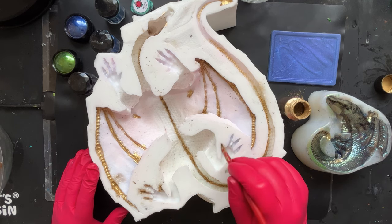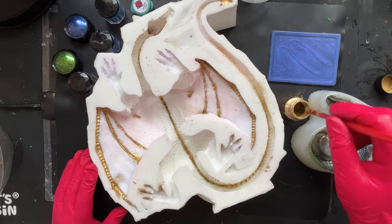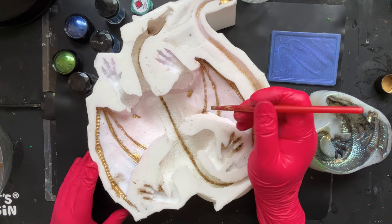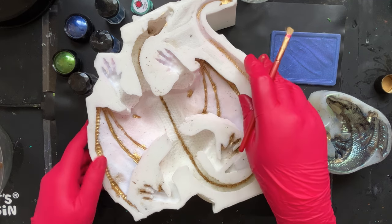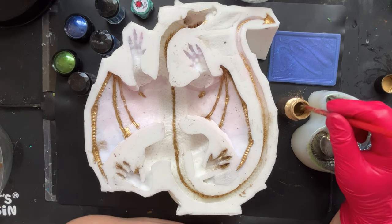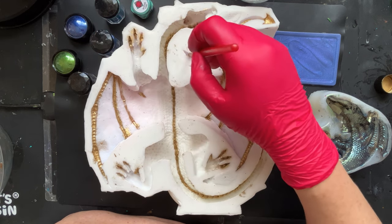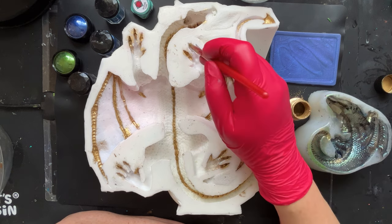Panic continued. And then I picked up the two bottles that were still in the box. They were the only two bottles I'd got because I had run out. And they were both part B. So anyway, at least we got an explanation for why it wasn't curing. I thought, right, let's try and tip this out and mix some part A in with it. So I did. A horrible mess.